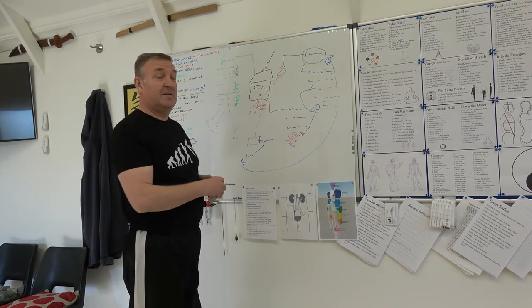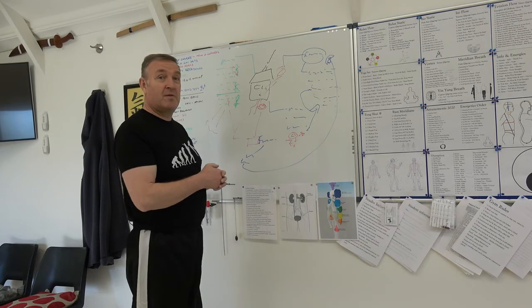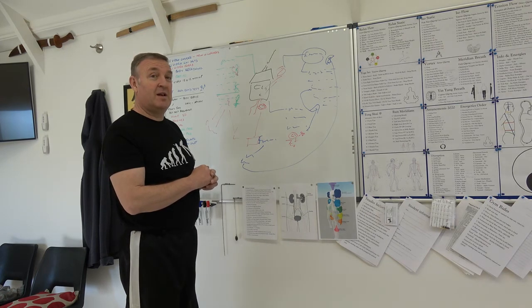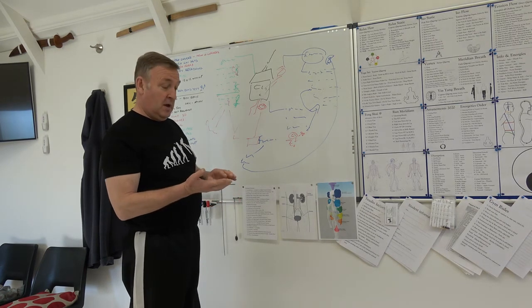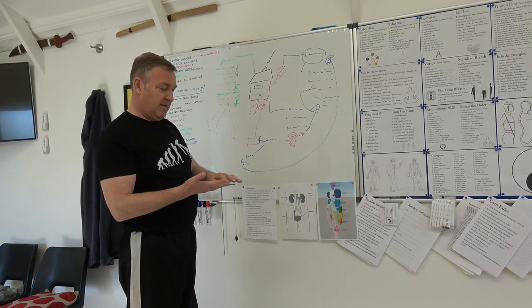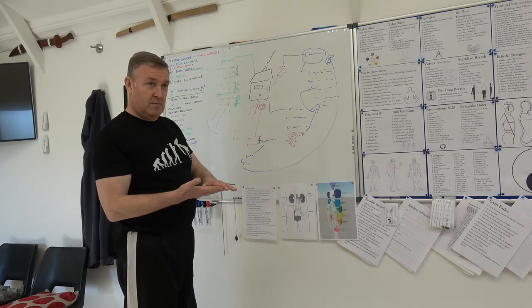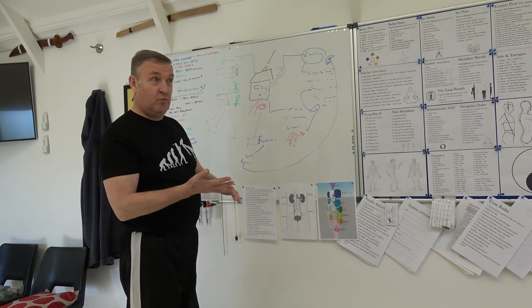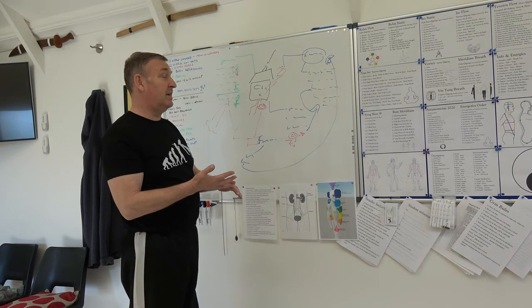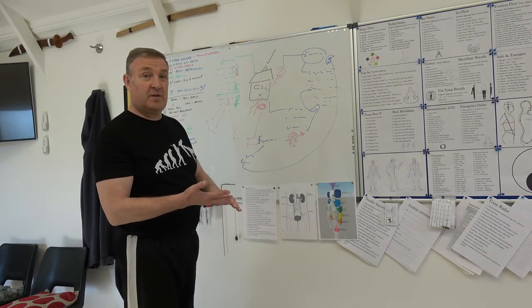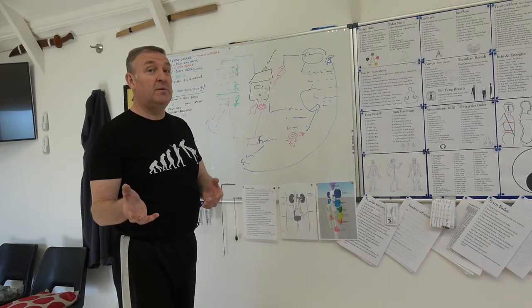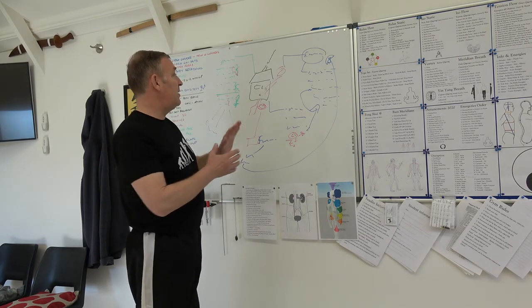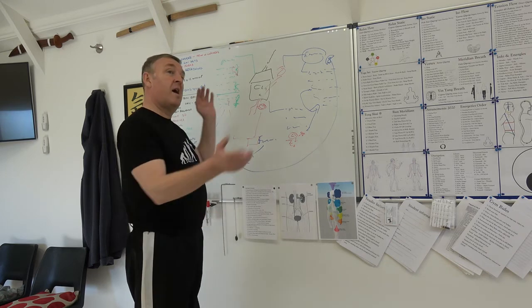Okay, so little guys, competition. Knock out some mind maps, send them to me via the internet, on Facebook or whatever, and we'll have a little competition and see who can win. So the guys that would have been testing, we've got little Jack, Jamie, Devin, Russ. So you guys can do your mind map for your test. And then Andy and Steve there, we're trying to get them to go for black belt, but there's so many things going on, guys with jobs and work and everything. But if you get time, which you might do, or you might have a critical job, I don't know if you've still got a critical job going, then do your mind map to plan your essay, write your essay, get it done and out of the way. Fantastic guys.